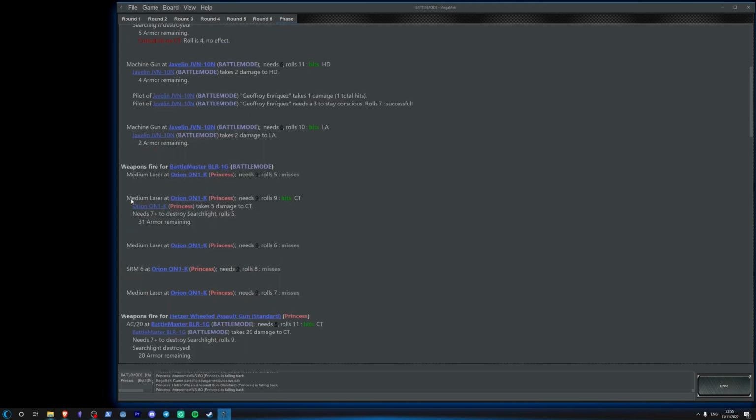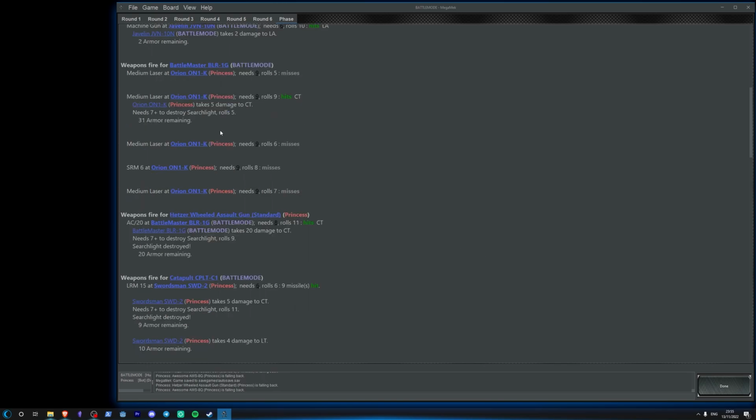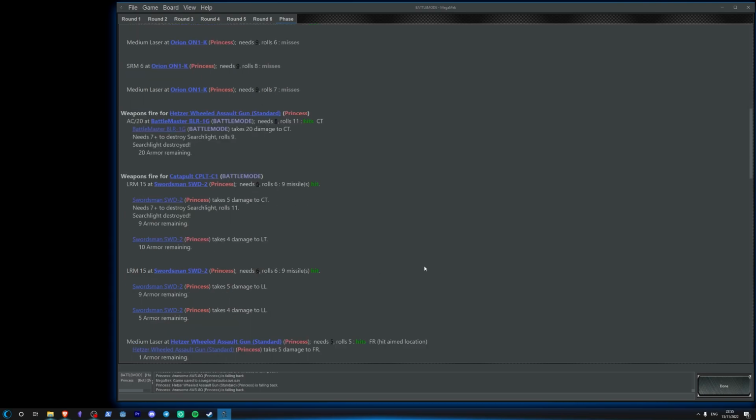Battlemaster fired at the Orion. Hit the center torso with the medium laser. That was it. Yeah, here we go. This is what I feared. Look. So the Hetzer wheeled assault gun actually hit the Battlemaster in the center torso. Did 20 damage. 20 armor remaining. So we're lucky, but we've still got 20 armor remaining. But still, that's a beefy hit. That's why I was being a bit cautious with this thing. And maybe I should have shot at this. But I think we're going to run it. We're going to be able to run around its firing arc this turn.